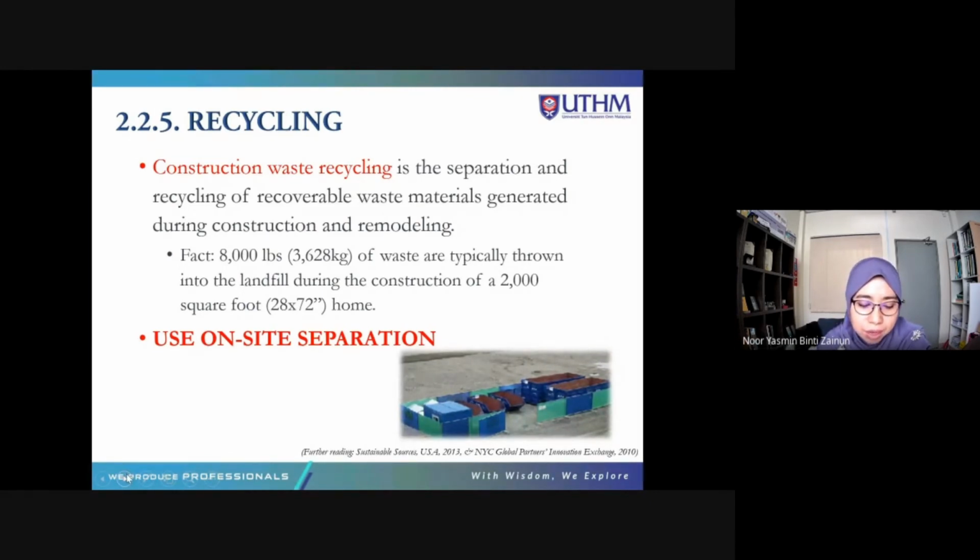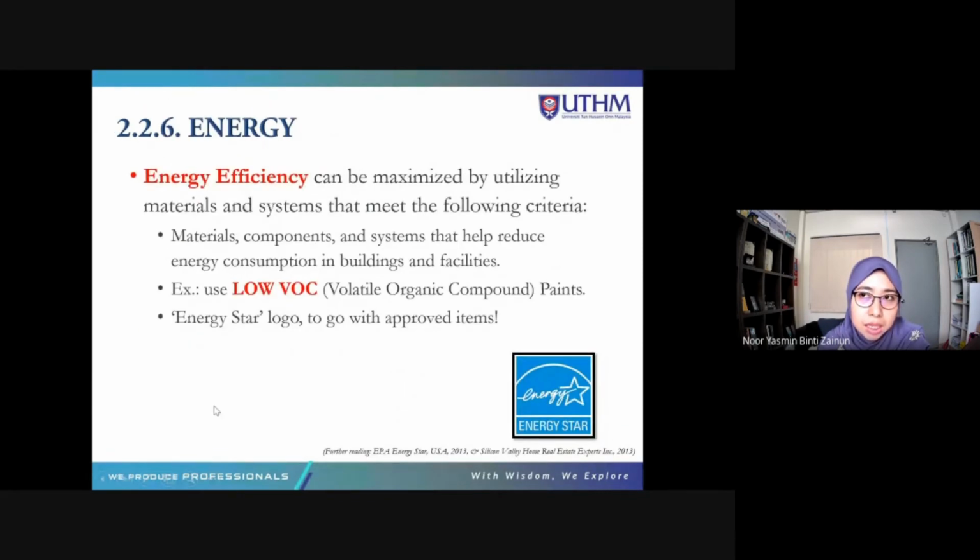That's why when our student wants to do research on the waste separation, dia nak asingkan sisa. Sebab kita campur. Dekat rumah pun macam tu kan. Semua sisa kita campur je. We put everything in one bin. Okay. So in Malaysia, still at construction, we did the same thing. We put everything in one bin.